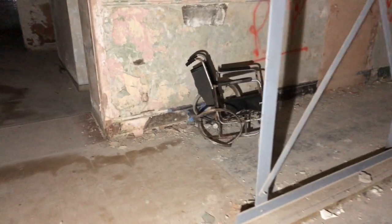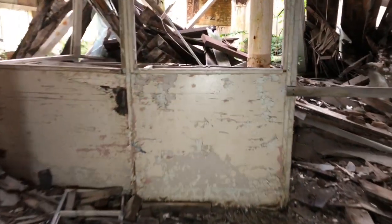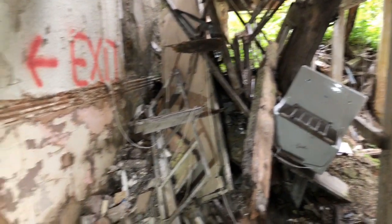Oh God, why is that in here? That is not nice. Oh, that's just giving me the heebie-jeebies. Got loads of radiators in here. Okay, so... blimey. I'll tell you what, the guys who are working on this place have certainly got a lot of jobs to do. Lots of tidying up to do. Right, let's see if we can get to the front of the building now.